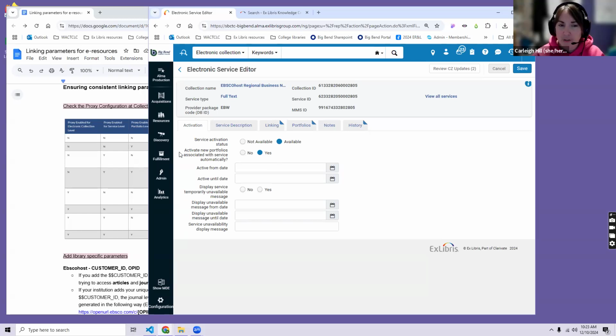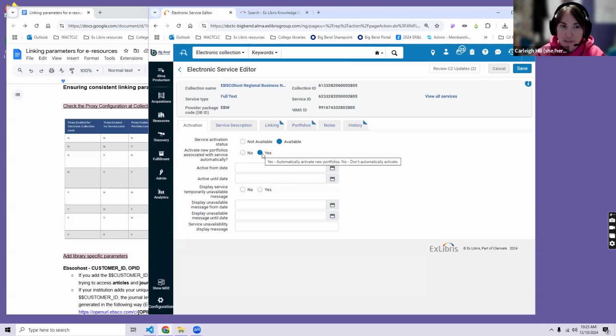This also includes titles that are removed. So if you click no for an aggregator collection, you're not going to get the portfolio level updates from the community zone. It's not just activating new, it's also deleting the old. So you want to click yes here.